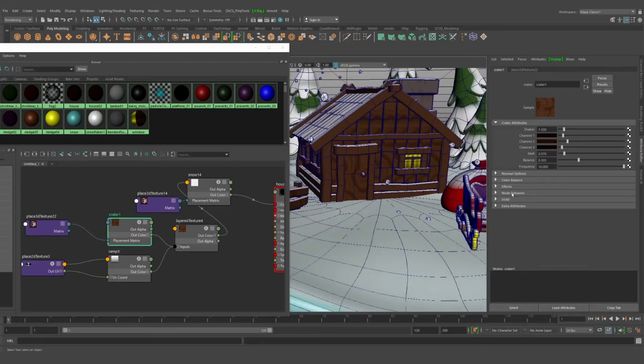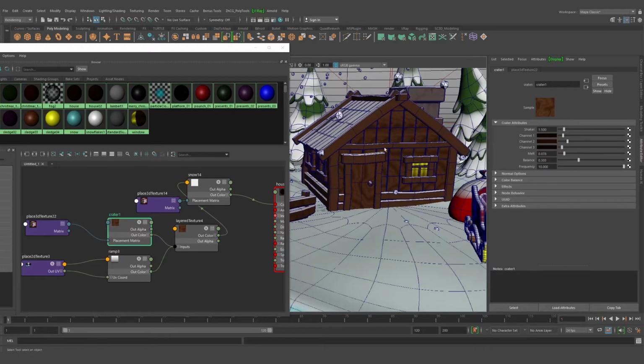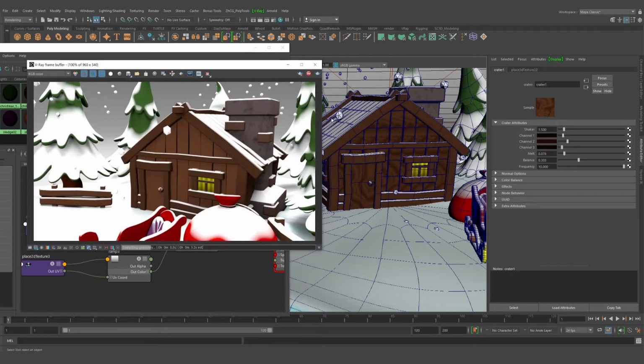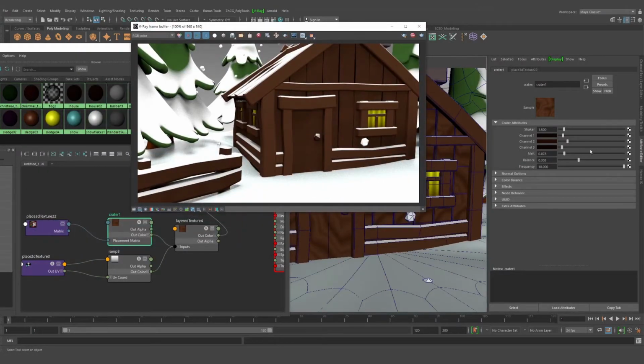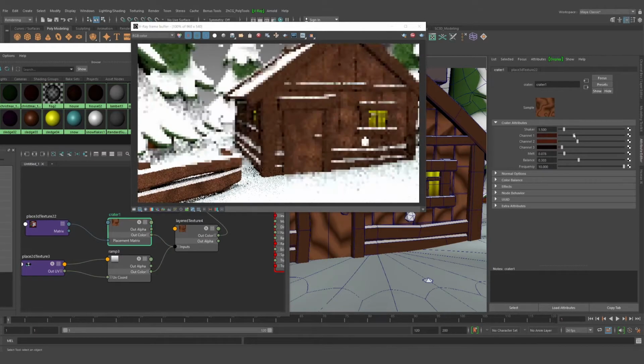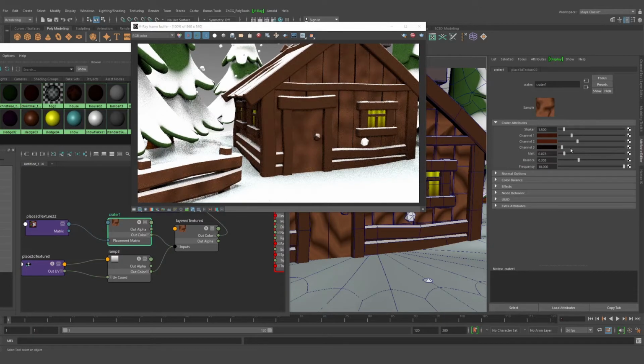Okay, so what we will do, we will check how it will look in the rendering engine. So let's press our IPR and just wait, and we'll check what kind of starting point we have. Alrighty, let's play a little bit with our colors, as it's definitely too dark.